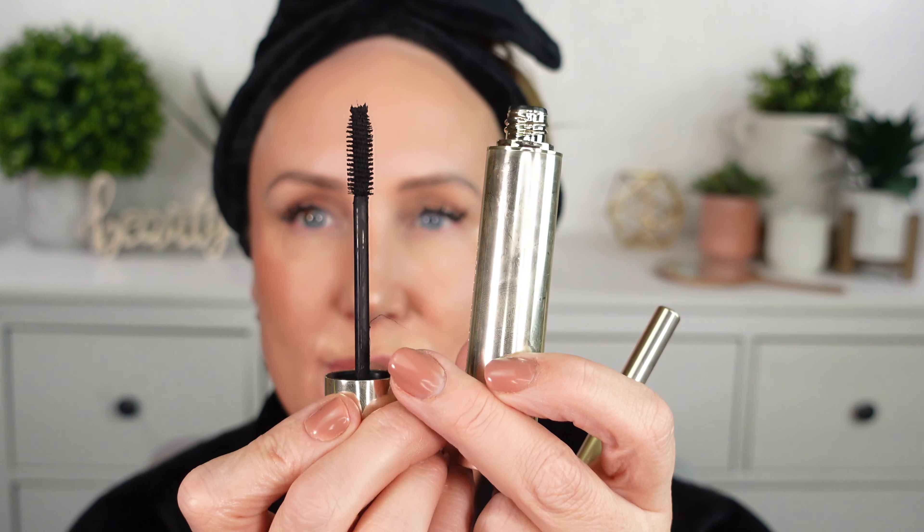These products last a long time — I've had this whole collection for a year and just now ran out of the foundation. Now for two things I think are huge fails from Westman Atelier, to save you some money: the mascara I absolutely dislike. I find the brush to be way too big and not separating enough. Right now I'm wearing lash extensions, but the formula itself transfers and flakes a bit — it just is not a good mascara. It's really unfortunate because like everything else it's gorgeously packaged, but this particular formula is not good at all.